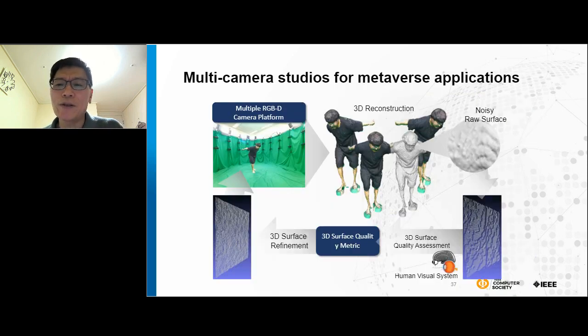That is important. When you create 3D humans from multiple cameras in order to build up the 3D object, the 3D avatar, there is a lot of noise from the hair, from the wrinkles of the cloth, right? From the surface of the face, there is a lot of noise. So how sensitive are humans to this noise, and how can we remove such noise to make a realistic human? That's one of the biggest issues in this field.